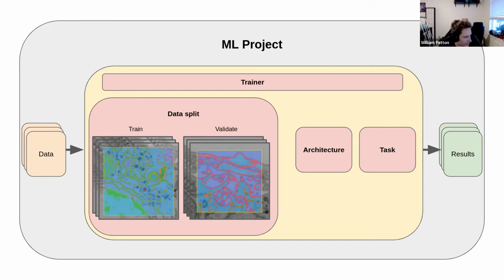Hopefully this is familiar to anyone with a machine learning background, but you always need to keep some amount of your data held out. Your model never sees it. So you can evaluate how well you are generalizing to data that your model hasn't seen before. If you don't do this, you always run the risk that your model just essentially memorizes your training data and outputs very great results, but then when you try to apply it anywhere else, you just get nonsense outputs. So this is the first main important step. You need to make sure you've got a good training set and a good validation set.